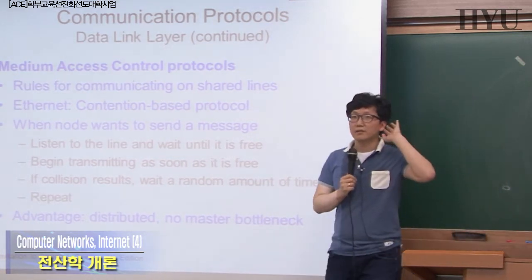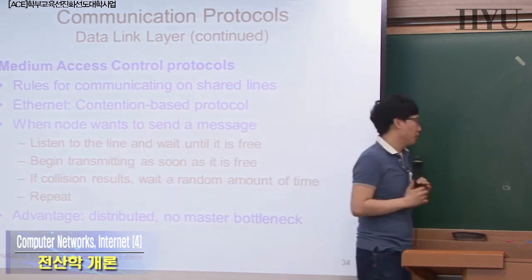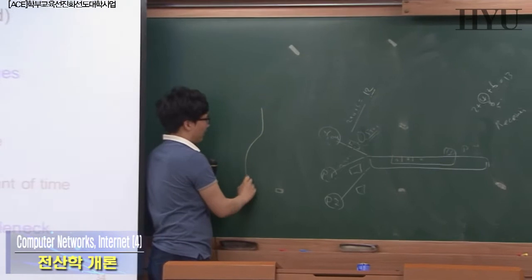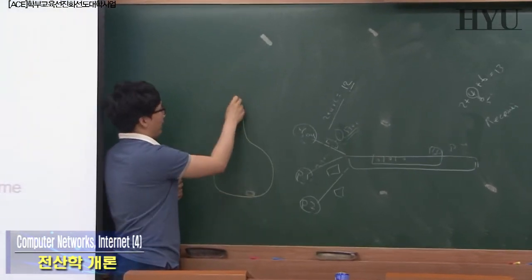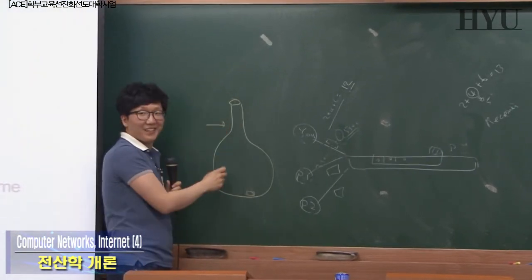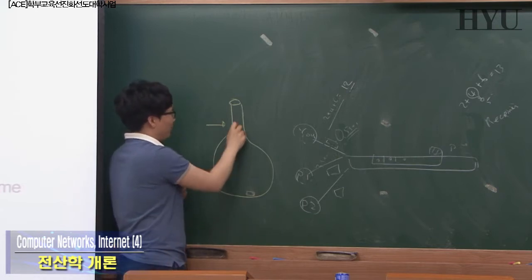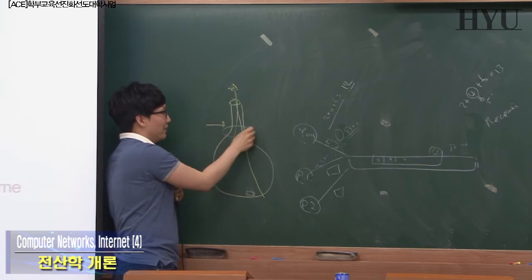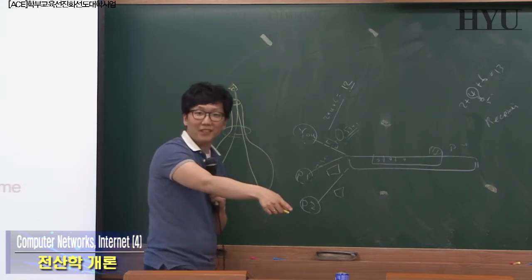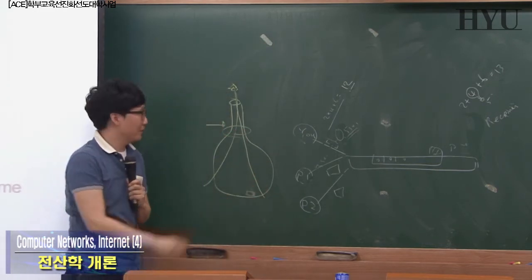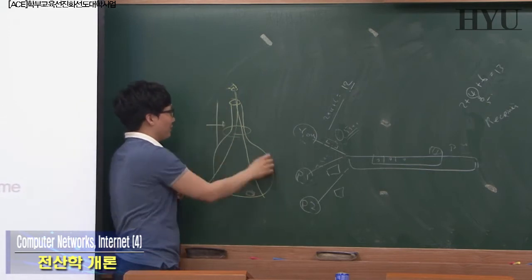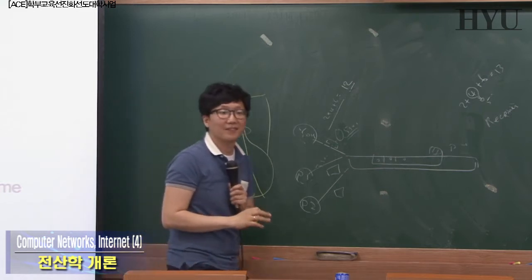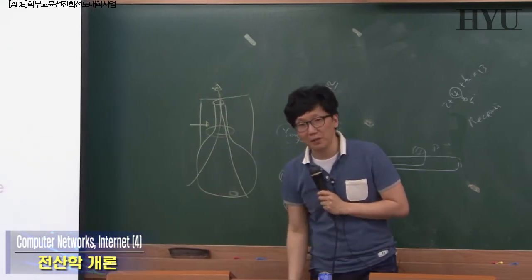잘 안 들려요. 누가 얘기했어요? 맞아요. What does a bottleneck look like? 술병. Bottleneck. More people try to get out, but this link, the cable, is small. If there's no bottleneck, if your bottle looked like this, then there would be no problem, right? So that's exactly what it means.